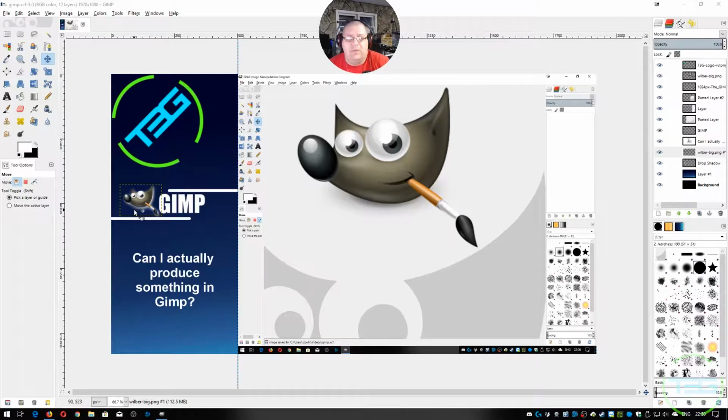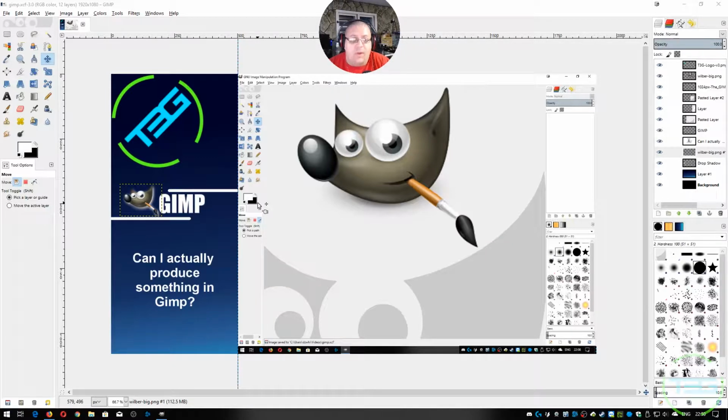I was only able to do a drop shadow. I wasn't able to find the correct kind of glow feature that I wanted for the layer. Still not sure if it exists. I did some research. I don't know. Haven't found any evidence of it so far. Otherwise, it is a fully featured image editing program.